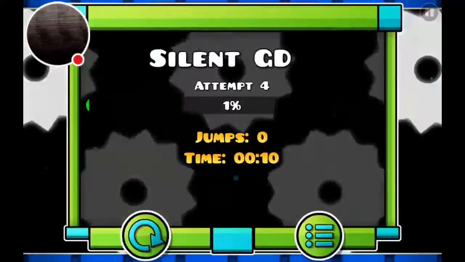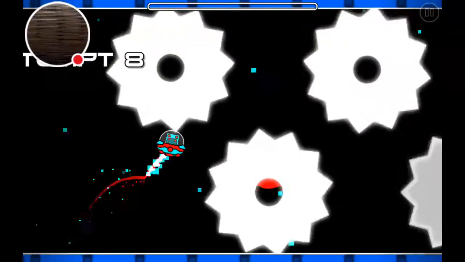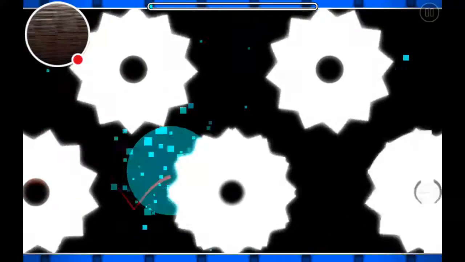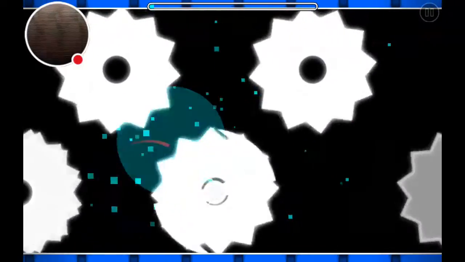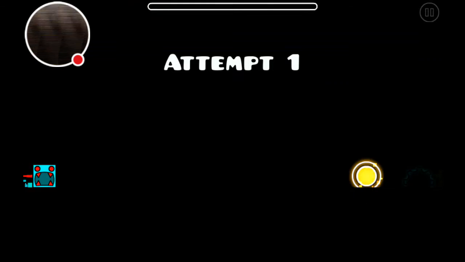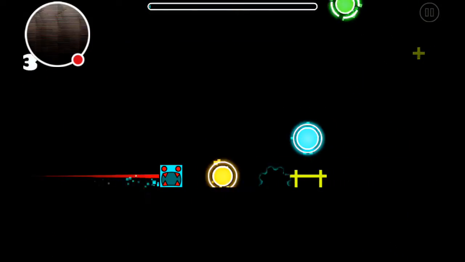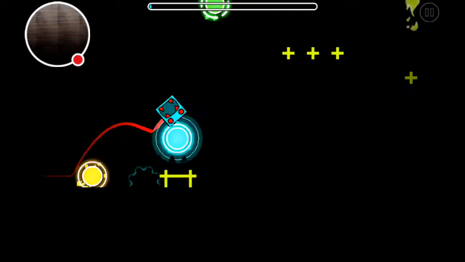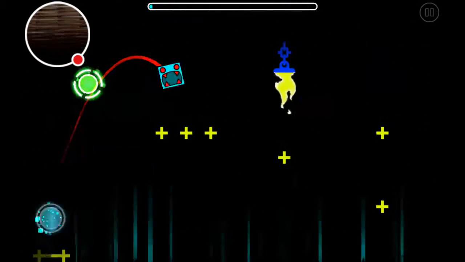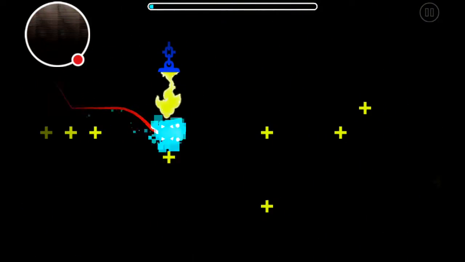Another Silent Geometry Dash. This can be made as a silent level. Still, even though it's harder. It can't be made as a silent level. And this is Supernova. The problem with Geometrical Dominator having it, I don't know if you're gonna get a Geometrical Dominator or a Geometry Dash. Which, I want a Geometrical Dominator. Did they mean to do that? I don't know.